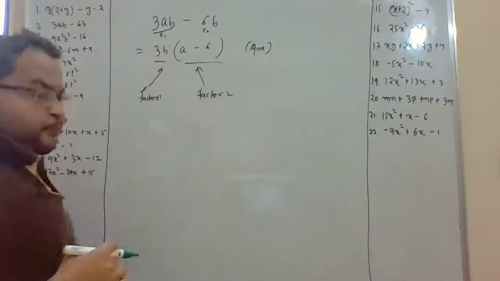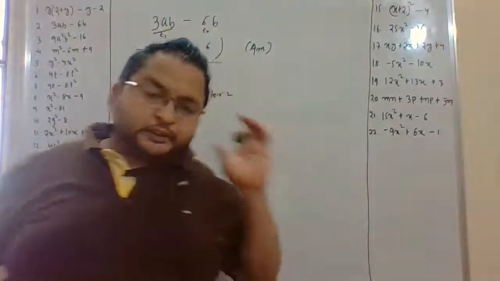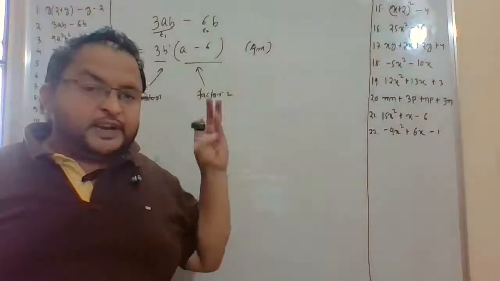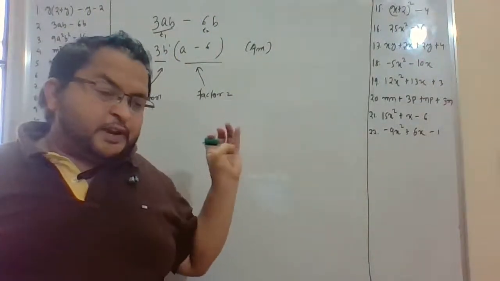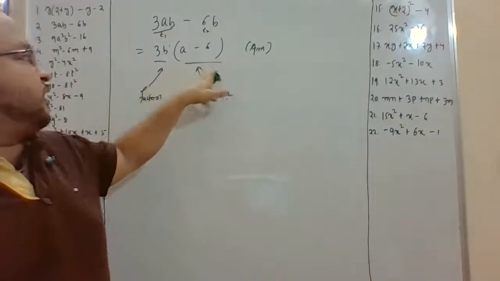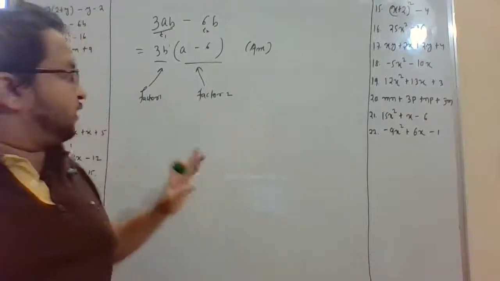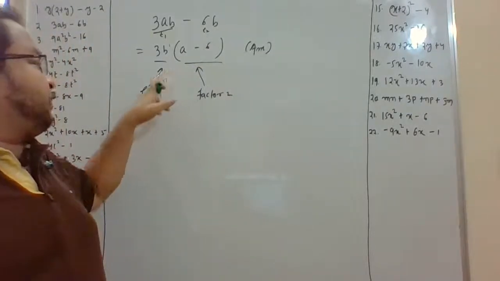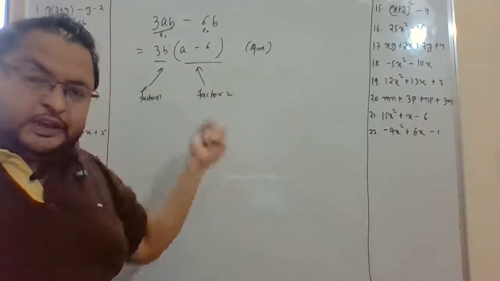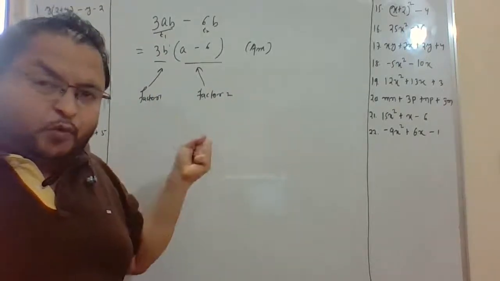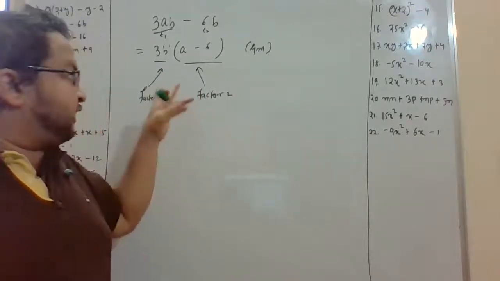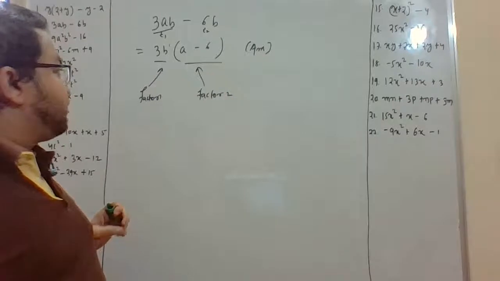So remember, the two important checkpoints to check whether you have actually fully factorized an expression or not. First, the expression should be expressed as a product of multiple expressions, and only then do we say these are the factors. If you have any doubt on this, either go through video 1 or the first few minutes of lecture 1 on factorization, and this concept will be clear.